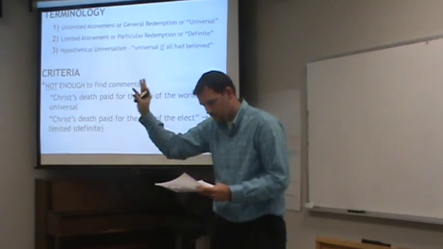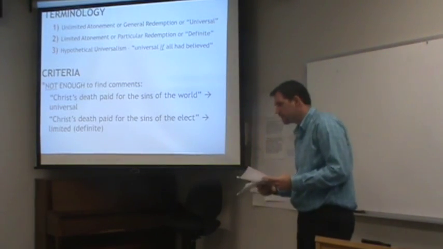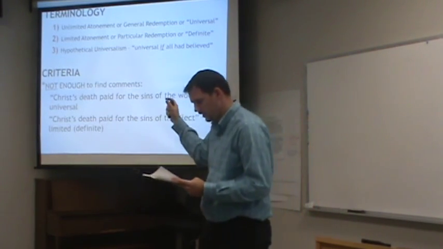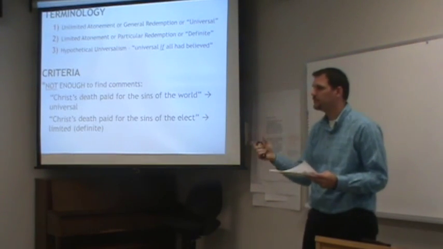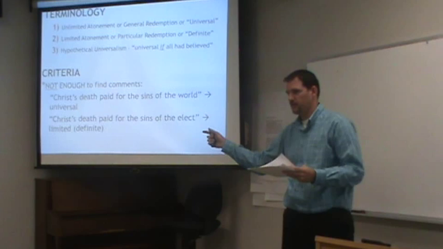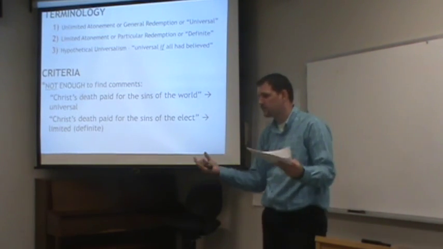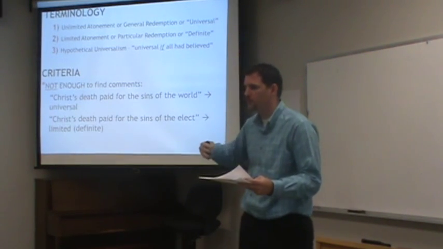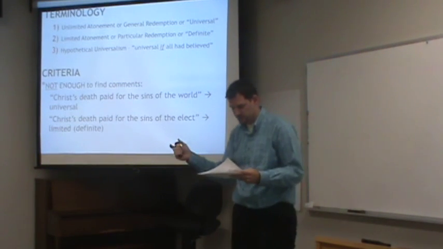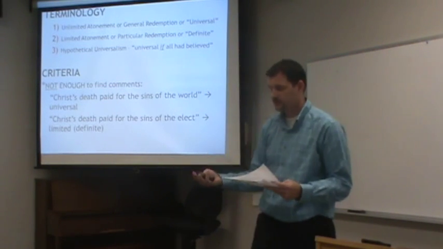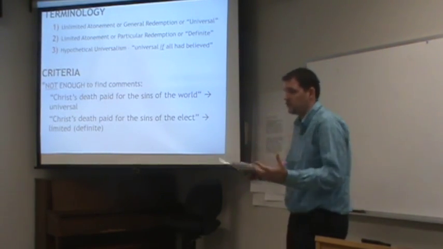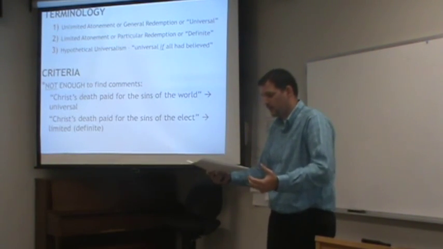Richard Muller has suggested a taxonomy that I've given you on your handout, primarily derived from and intended for understanding theologians in the late 16th to 17th century, when this debate was hot. I think it is helpful in discerning what an exegete prior to these debates was saying. The first category is the ambiguous: 'sufficient for all, efficient for some.' This is the most common language — you find it in your Doctrine 2 textbook. The medieval scholastic Peter Lombard made this phrase popular, but the ambiguous nature is readily apparent because people on either side of the spectrum would agree with that statement.